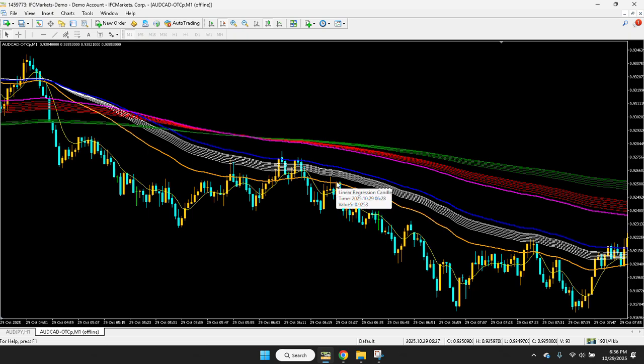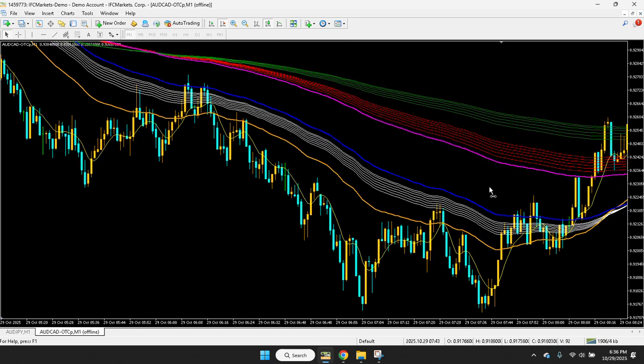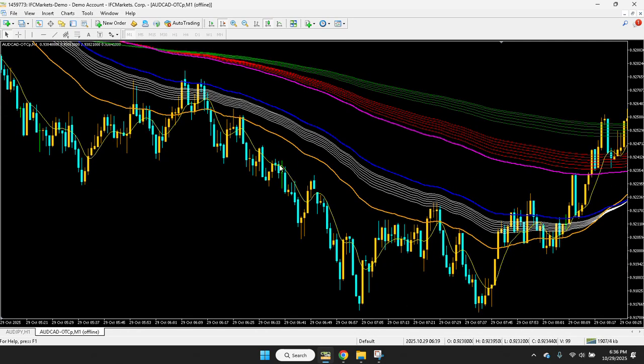Then bam, we're coming back up. All right, it looks like we got our bounce. If you took a 1-minute just before that candle closed, you would have won. On a 5-minute, you would have won. Now things are getting kind of small here, so you want to avoid these smaller movements and wait for a good long trend going down.